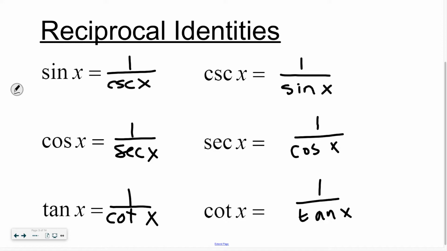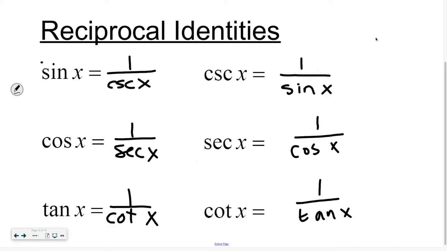Now these 3 are going to start to show up in our work because we're going to have expressions where maybe we have cosecant in the bottom of a fraction, but we might be like, well, that would be really nice if we just had sine in the numerator. So we can switch out any cosecants we see in a denominator, we can rewrite as sines in the numerator. Okay, so we're going to be making substitutions. Okay, those are your reciprocal identities.